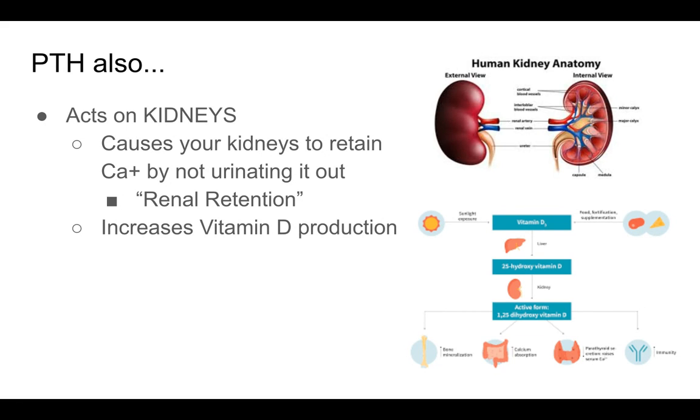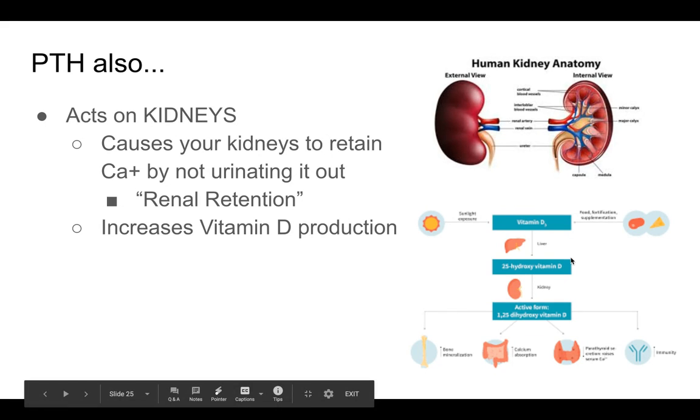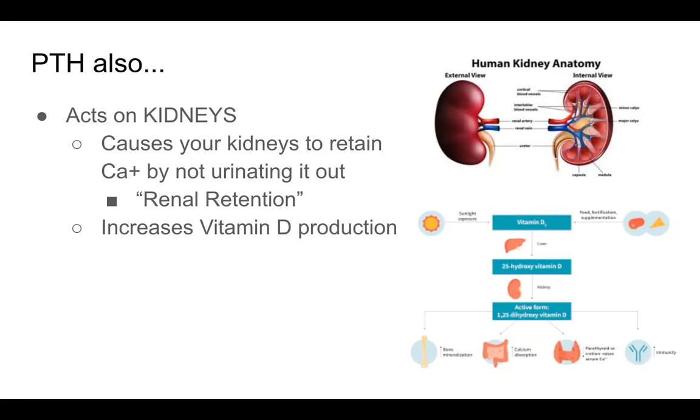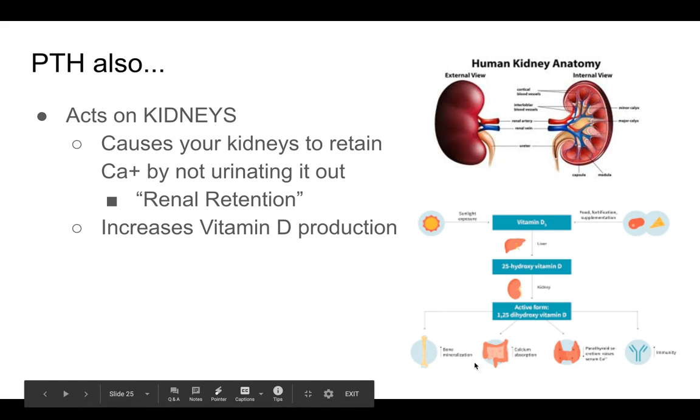PTH also tells the kidney to increase vitamin D production. And so that's a little more complicated path. Vitamin D is going to do several things. And some of you are probably going, wait a minute, I thought our skin made vitamin D. Well, check out this diagram right here. You do use sunlight to create vitamin D, a version of vitamin D in your skin. You also can eat it. So it comes in the food. That heads to your liver and gets converted into a different form of vitamin D, which heads to your kidney to be converted into a final form of vitamin D that is usable by these organs and organ systems.